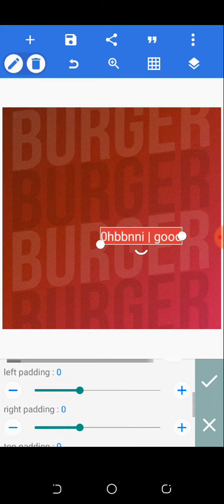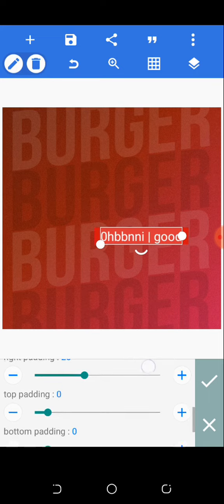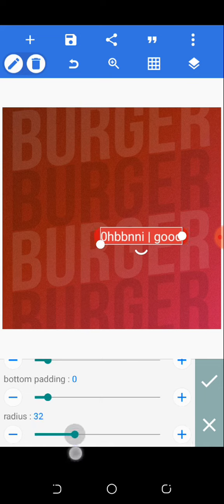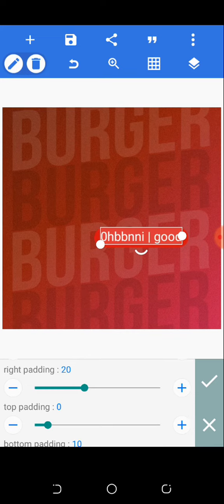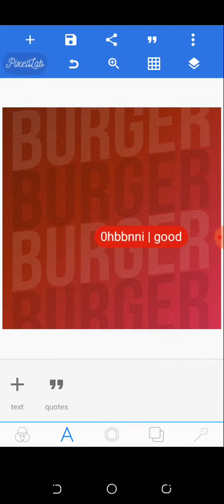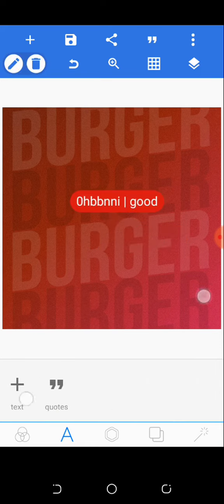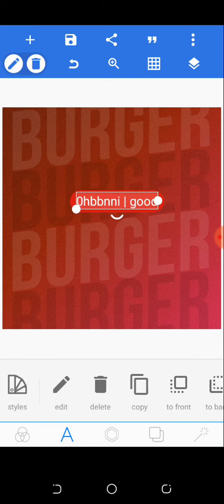I created this from one of the videos. Give it left and right padding, it should be equal. Then give it a radius of about 50. Then the bottom padding, top padding. So this is practically how you can achieve something like this.